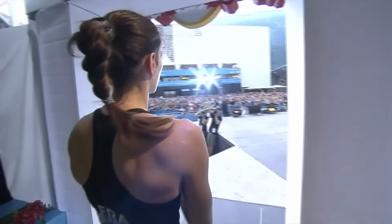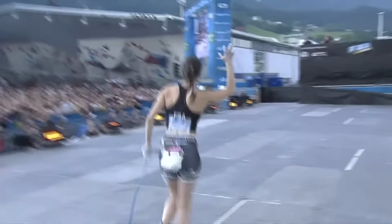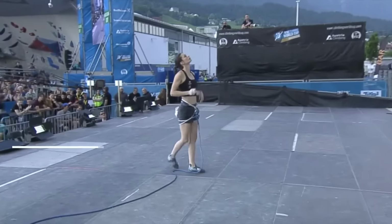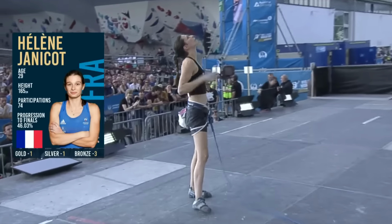Medals wait on the left, which I always think is very intimidating. So there's a little bit of purgatory, I would say, this walk. Yes, exactly that. Wow. You don't know what's going to happen. No, you have no idea. And it was quite cool to see that, actually. I like that view.